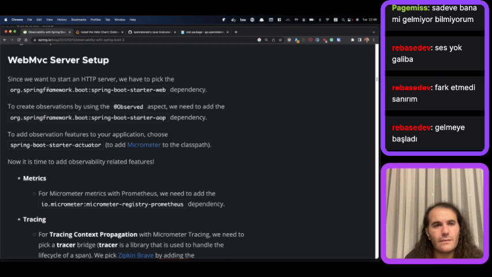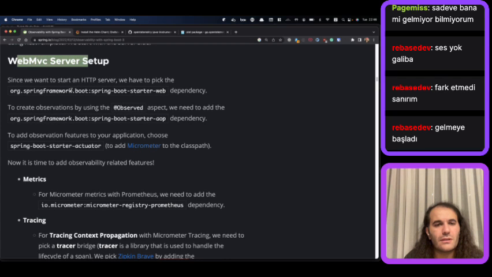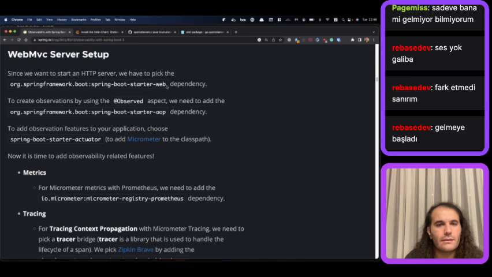We are using our IDE, and you see, in order to follow this article, you need to add Spring Boot Starter Web first, because there should be an HTTP server at the beginning. And also create an observation by using observed. There is an observed annotation. And as you can see, this is a kind of aspect-oriented programming. That's why we will need Spring Boot Starter AOP, aspect-oriented programming.